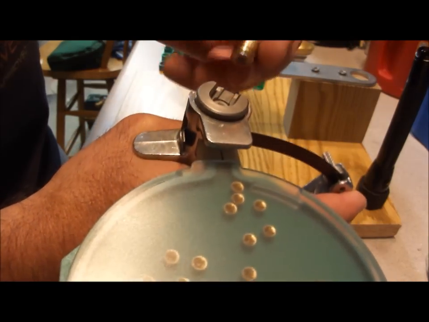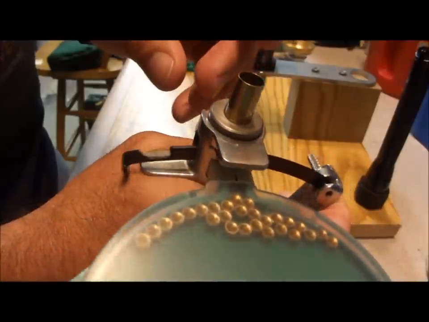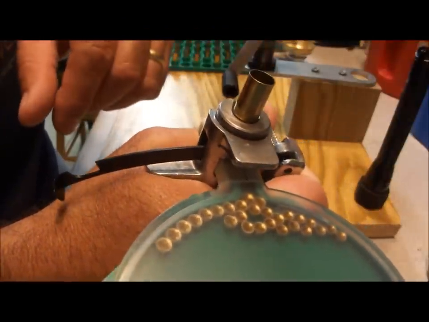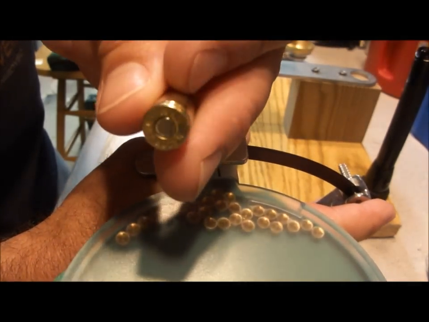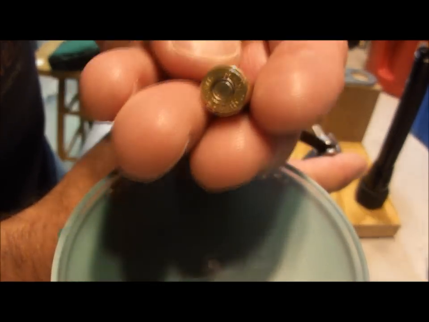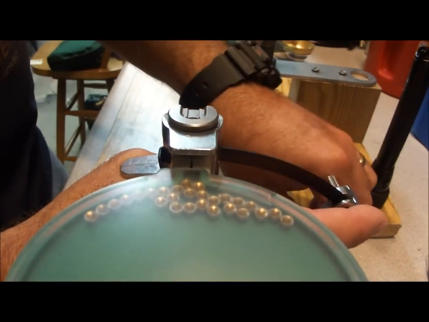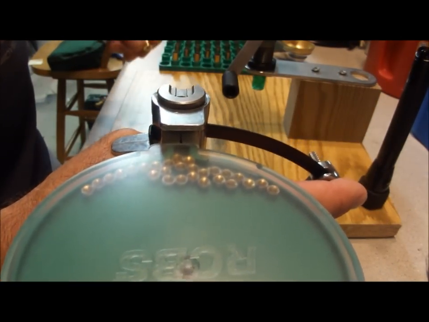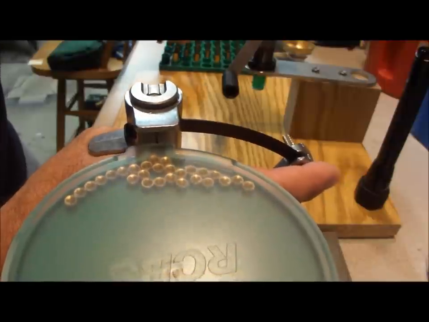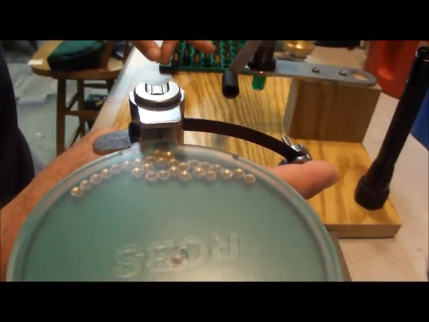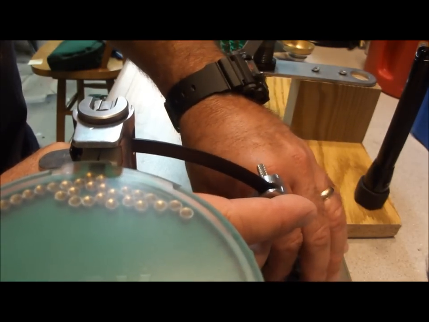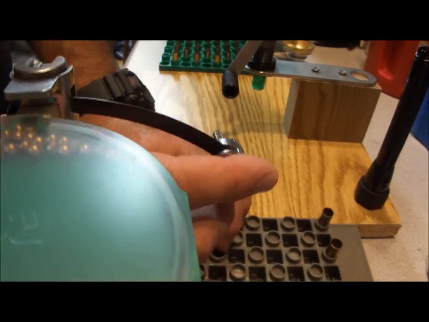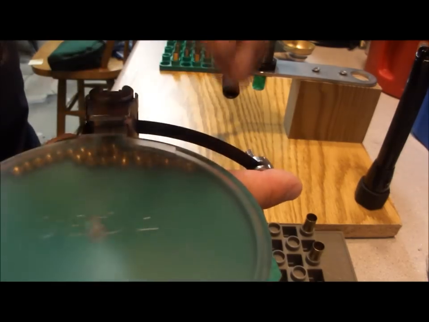And we simply take the cartridge, set it on there, get a primer to go in. Give it a squeeze, just a little oomph at the end there. And your primer is seated. And now we just keep doing that until we do the whole bunch. I keep it all organized. Over here I've got the ones from the tumbler, this is my powder thrower. I'm priming them then I'm putting over here in another holder when I'm done. So I know what's been done and what hasn't been done.